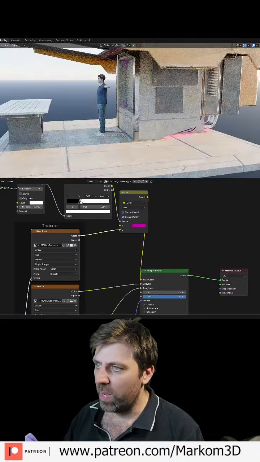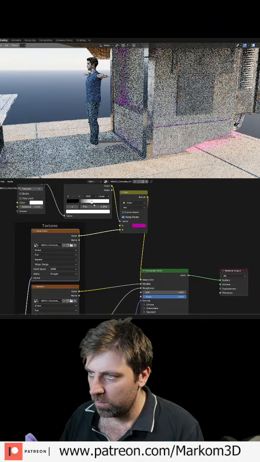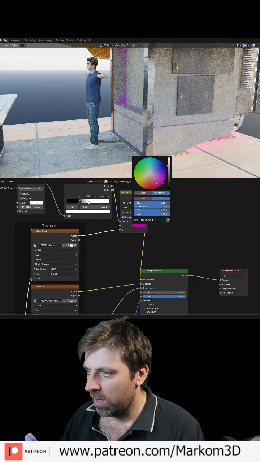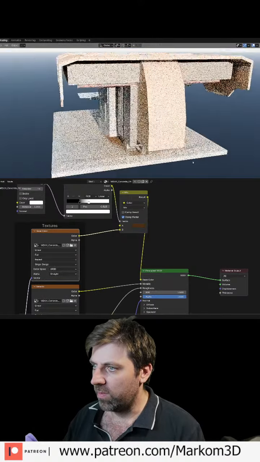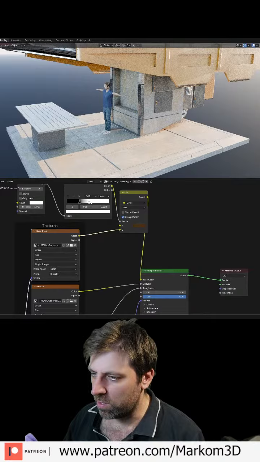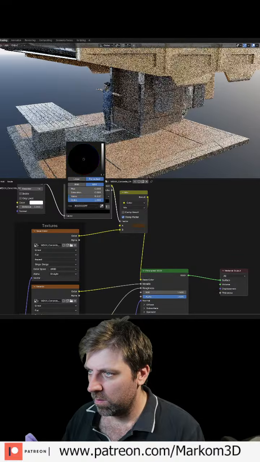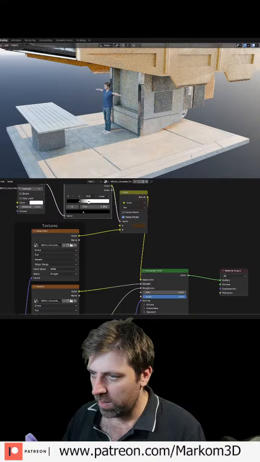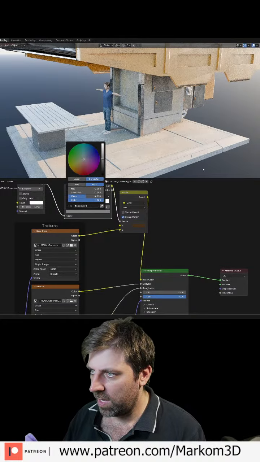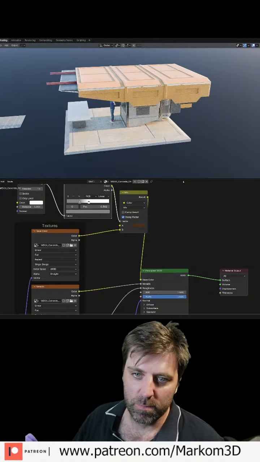And so the reason why we've got bright pink is that we can actually see what we're doing. And then we can go a brown color or something. Then that gives us that. A little bit too strong. What if, rather than pure black, we go a little bit grey. There we go. So that's a really easy way.